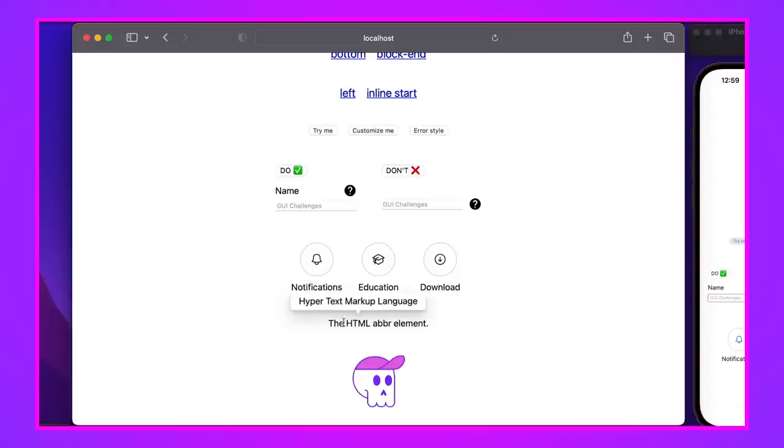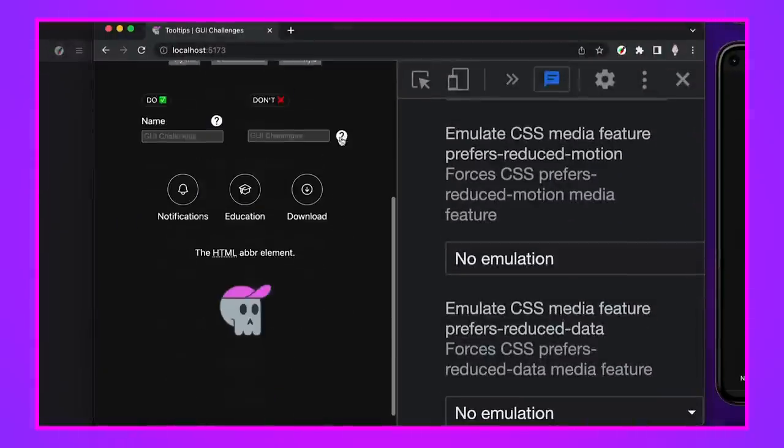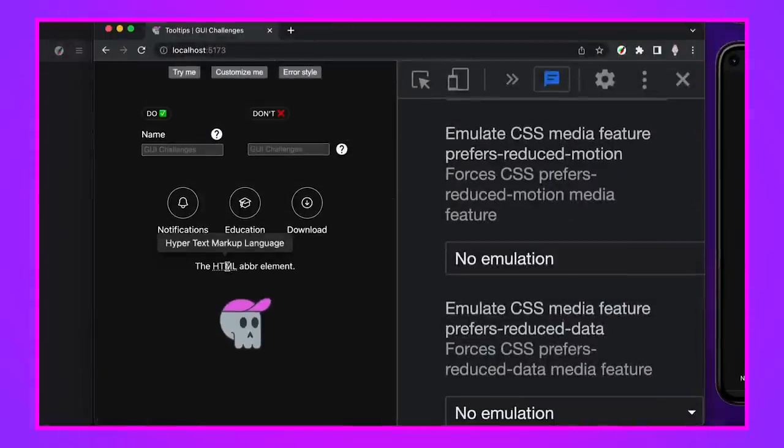This one I really liked here. This is the abbr element. In fact, it's kind of weird Safari doesn't underline that here. Let me come down here to Chrome's. The abbr element has this underline style, which is nice because this is letting a user know that this is an abbreviation of the actual full-on word. So here we have HTML in an abbr with a tooltip. And now I can say that it's hypertext markup language on hover. And we get this really nice tooltip that just enhances some supplemental information about this particular item.